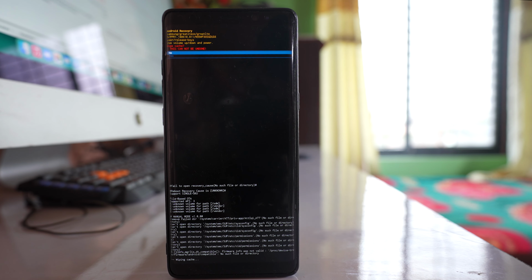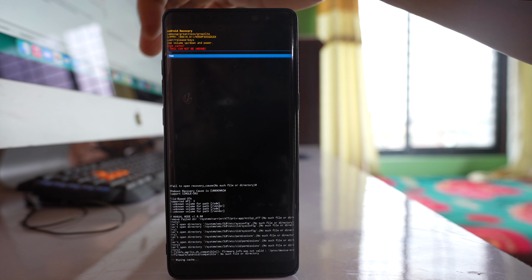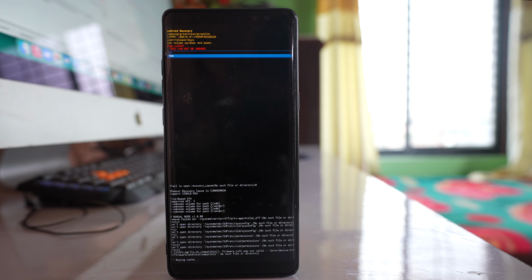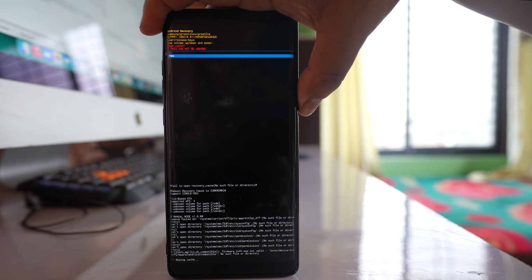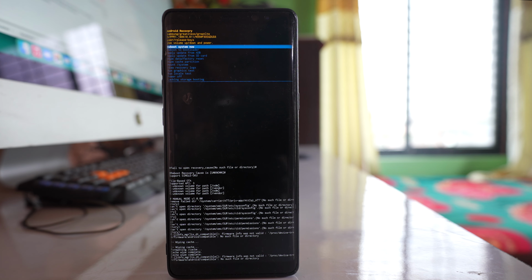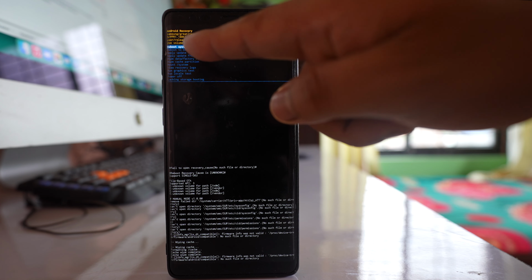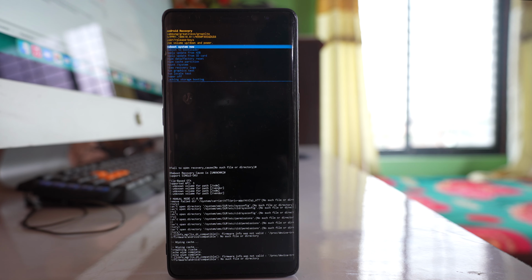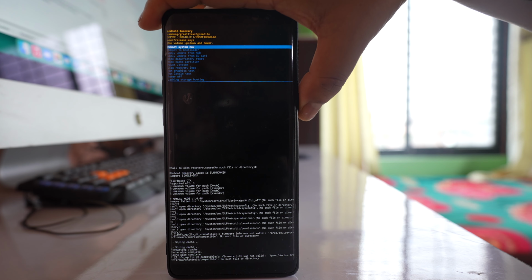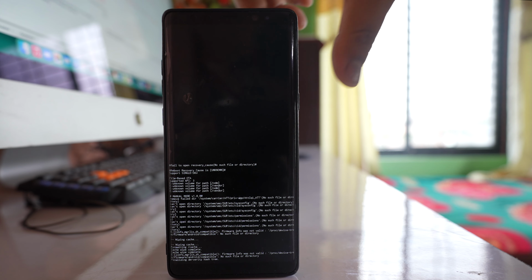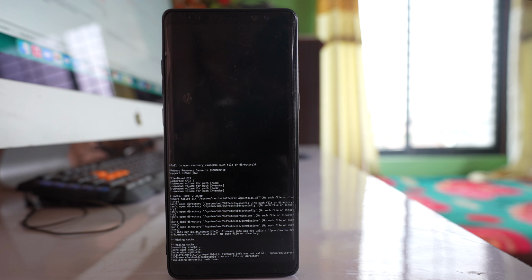Now the device is asking me if I want to clear the cache partition, and this action cannot be undone. So I will select yes. When you clear the cache partition, no data will be deleted from your phone. Once the cache partition is deleted, the reboot system now option will be selected automatically. I want to reboot my system, so I will press the power button and my device will reboot. Once you have finished rebooting the device after wiping the cache partition, check if your device stops restarting or shutting down randomly.